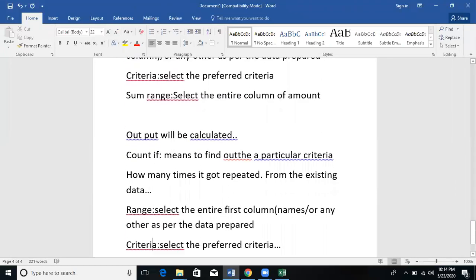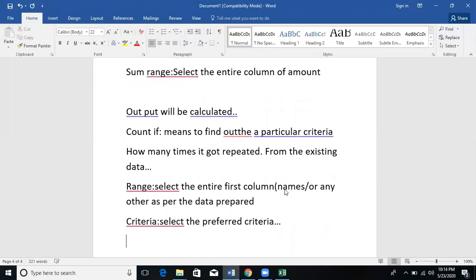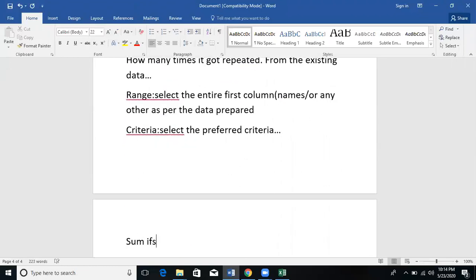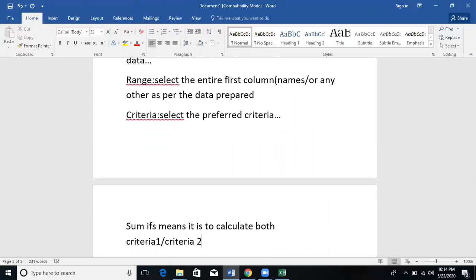Okay. And SUMIFS also we have discussed, right? SUMIFS is used to calculate with more than one criteria.